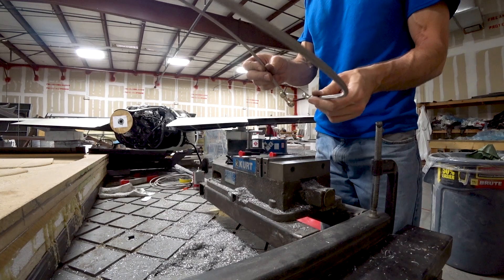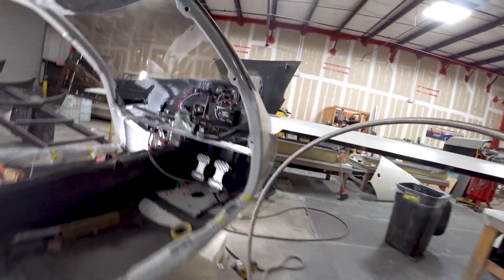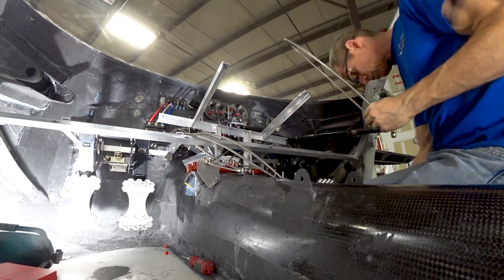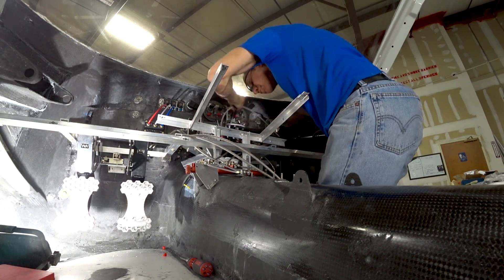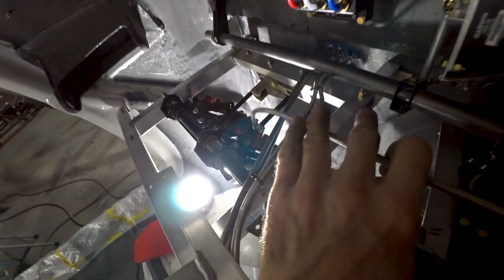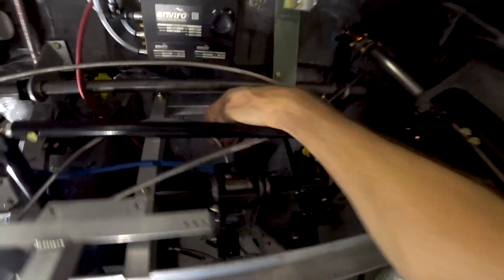Now I'm finishing off the last of the brake lines in the cabin. I had to do ones that join between the cylinders on either side, lines that run to the anti-lock system, and lines from the cylinders up to the bulkhead pass-through where they go to the reservoir — one reservoir for the left brake and one for the right. Here I'm hooking up the line that runs from the right brake over to the left-hand pilot side. You can see banjo fittings on the brake cylinder, and I'll be cable-tying those lines so they don't move too much, but they need some freedom to move with the pedals for both fore-aft adjustment and leg-length adjustment.